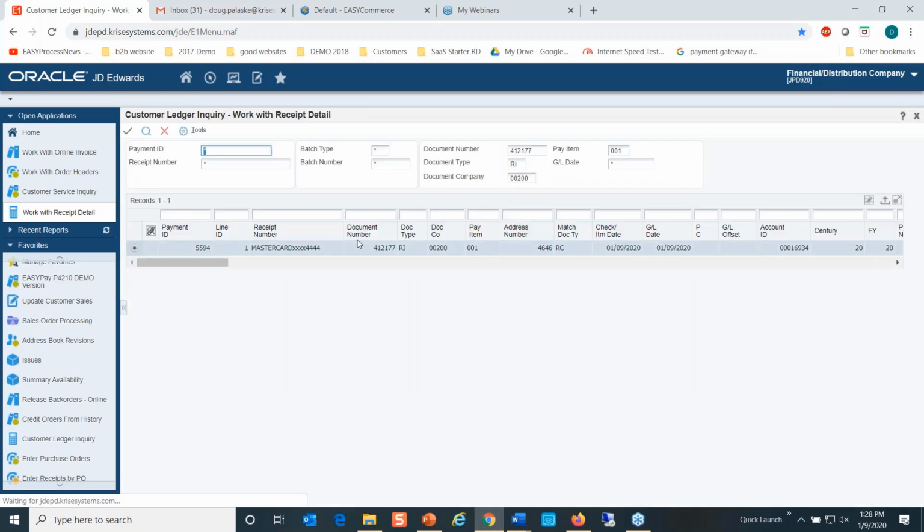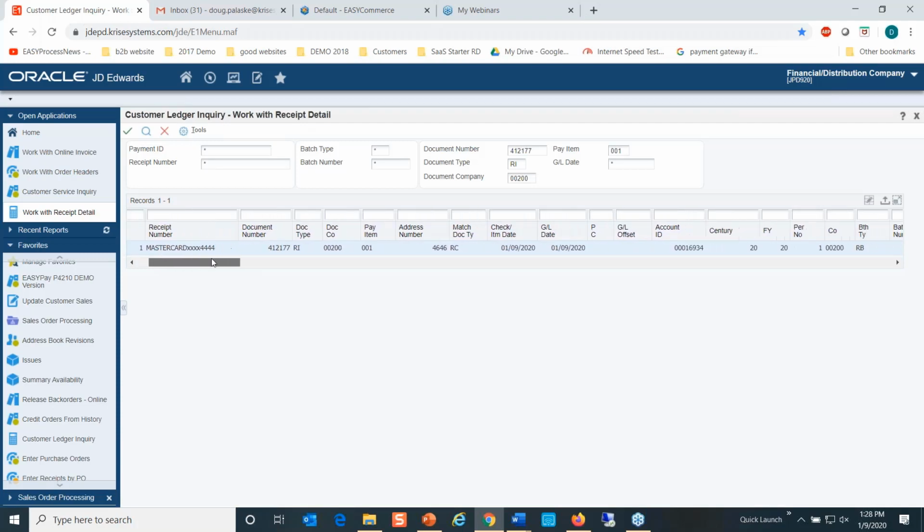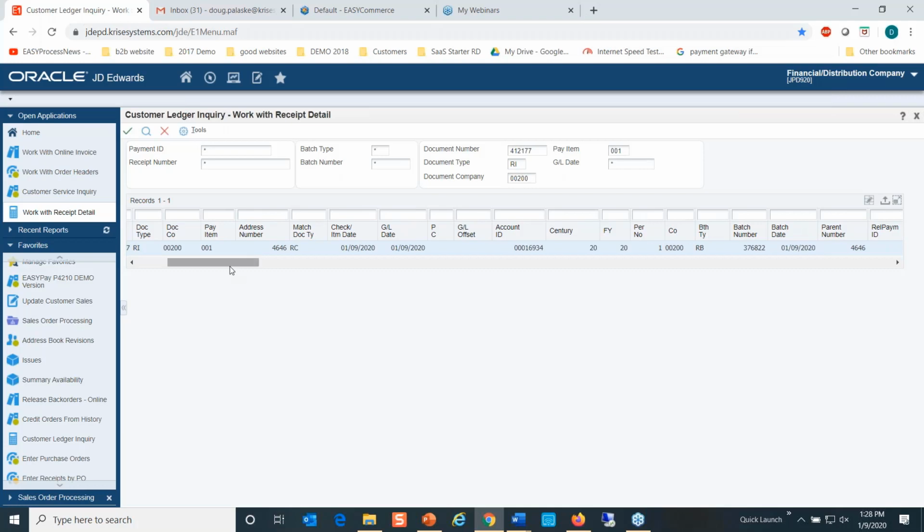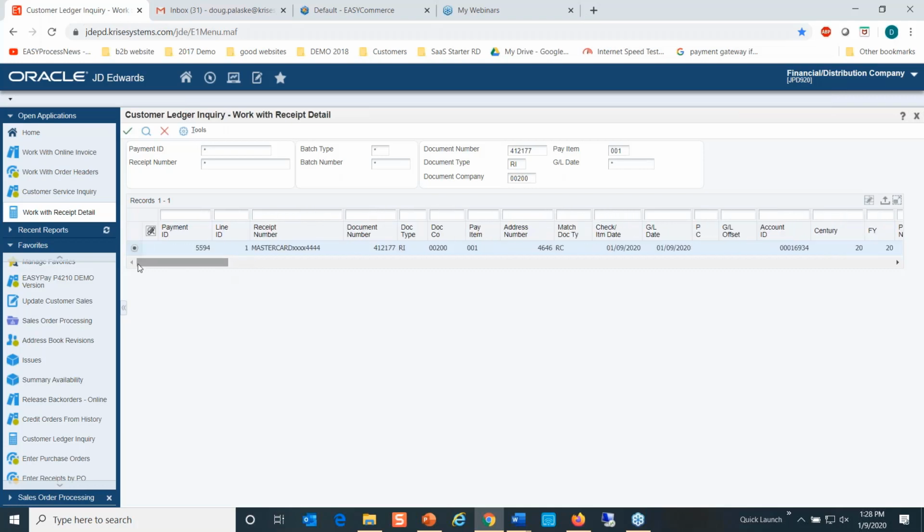There's the payment ID. There's the batch number. So you can see the batch AR update process was fully completed.